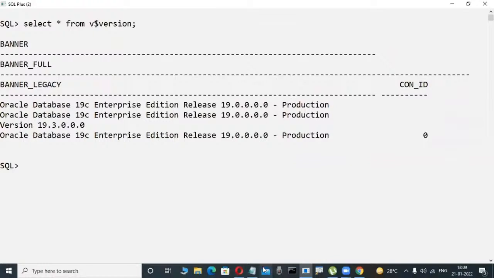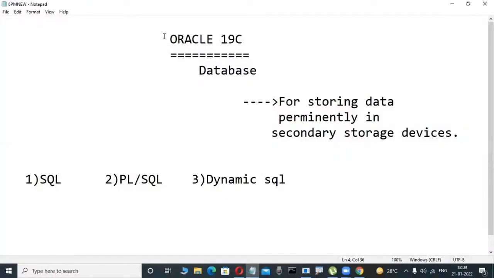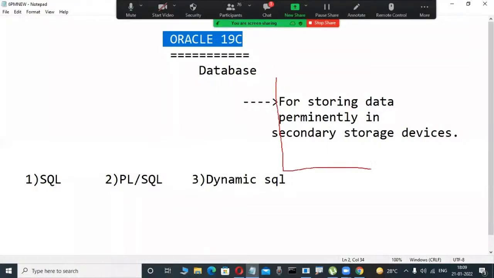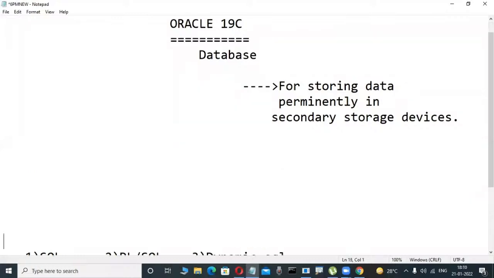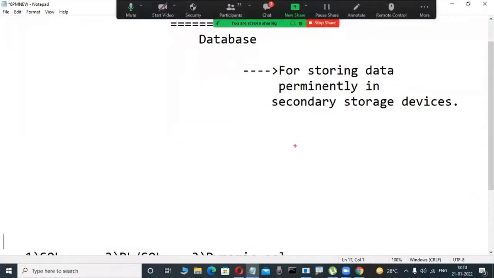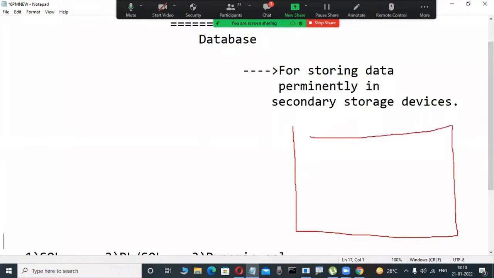What is this database? Once we install the Oracle software, some place is automatically created on the disk. In this place, we permanently store data. These types of databases are relational databases, and these database software have been available from 1970 onwards. Relational databases do not store a random collection of data. They only store a structured collection of data.